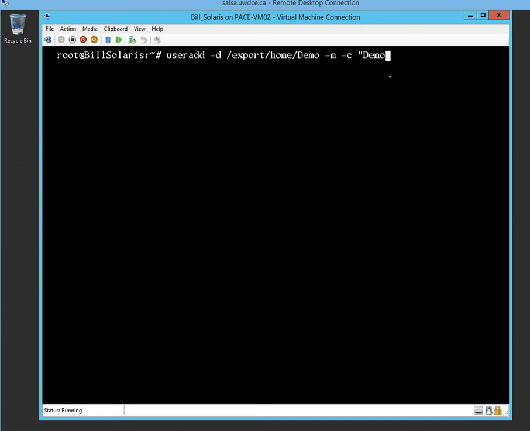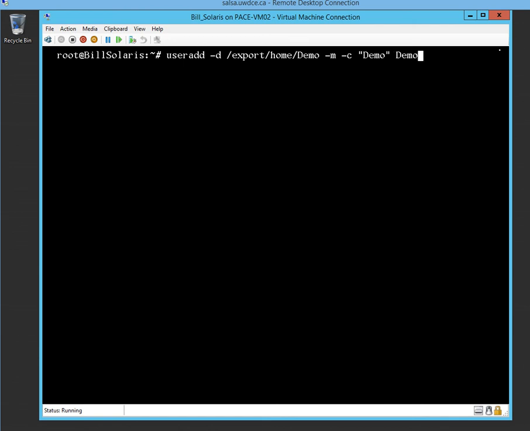And if I wanted to put something else, like let's say Fred Smith, it would be Fred space Smith, close quotations. All right. So in here, it takes everything between these quotations. So if there is a space in there, it will keep the space inside. If I don't put these quotations in here, Unix is going to look at me and say, what the heck do you really want? All right. And then I'm going to create the account called demo. This is the user login ID.